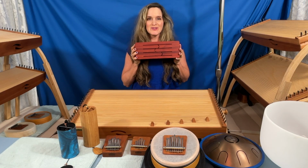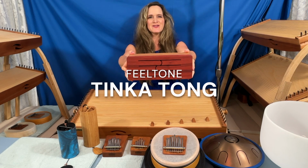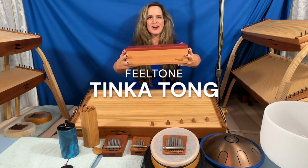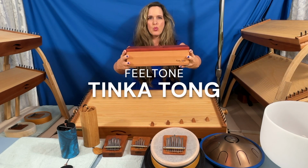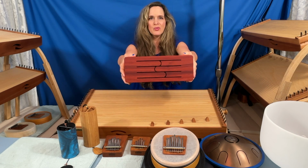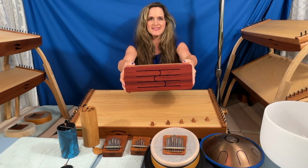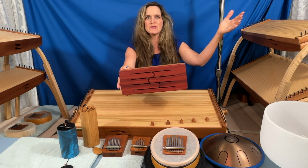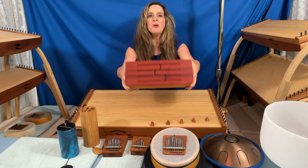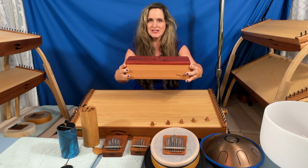Also made by feel tone. This is a Tinka Tong. Tinka Tong is feel tone's whimsical name for tongue drum. It is a wooden tongue drum, and you can see that there are slits cut out of the wood in the shape of tongues. Feel tone makes this instrument in all different sizes, including large ones where the whole body can lay on it. But this series is meant to match the elemental soundscapes.